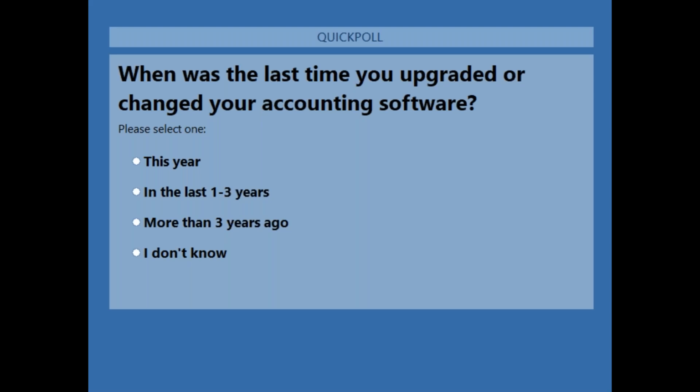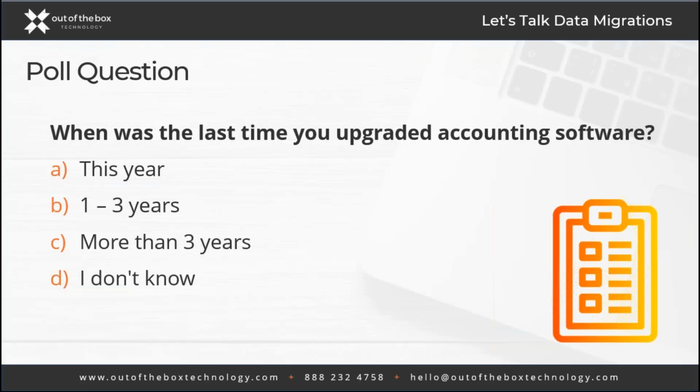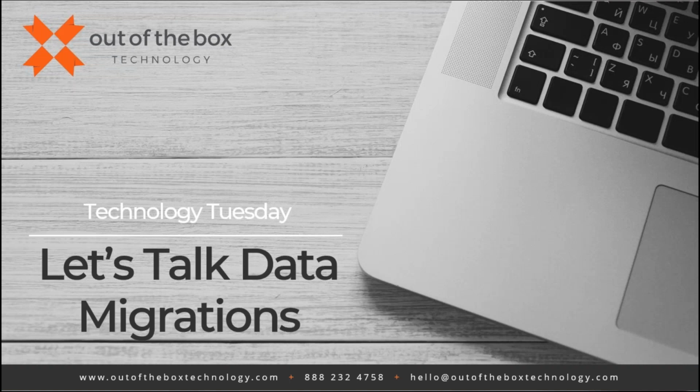So it looks like almost everyone has chimed in here, and 44%, Diego, said they have upgraded this year. So that's really exciting to hear. But that means the other half, it's been over a year. So we are definitely talking to all of you. And about a quarter, it's been more than 3 years. So it could be just about time. So I'm going to go ahead and close that poll and let you jump right into it, Diego. We're going to talk about data migrations.